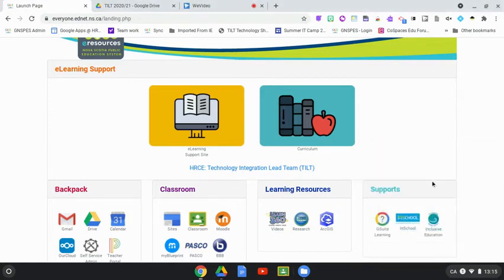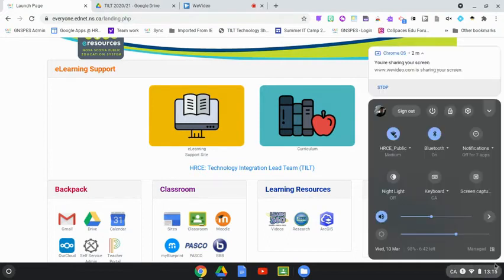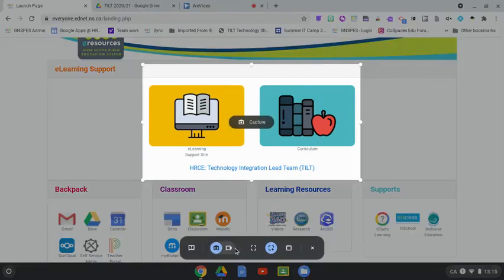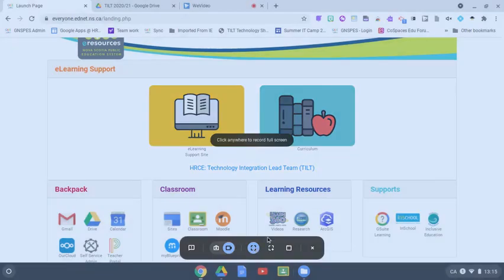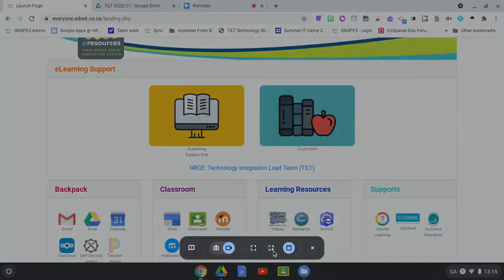And the other one, of course, is I can do the same thing, do the control shift overview, or click here in my menu tray, go to screen capture, and now I have an option for screen record. And again, you can do the same thing. You can record a partial part of your screen, a window, or the full screen. Okay, so you see I have all these three options here of what I want to record.